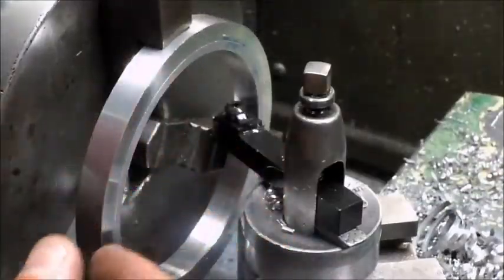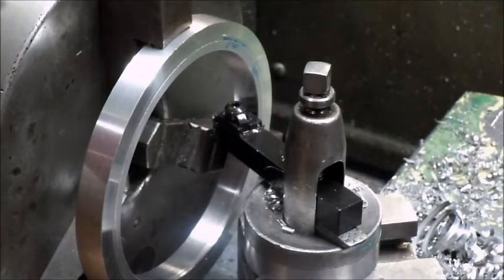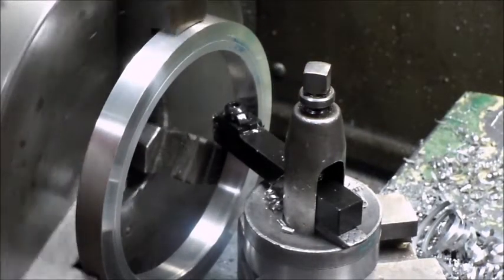So right now I've got it chucked up in the other chuck. Just grabs from the outside on the larger diameters here for me. And I'm just trying to take a skim cut. Maybe 40 thou total.